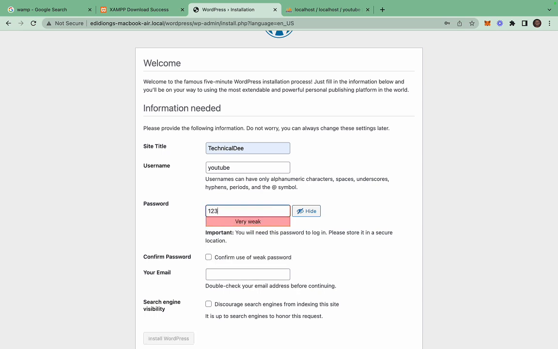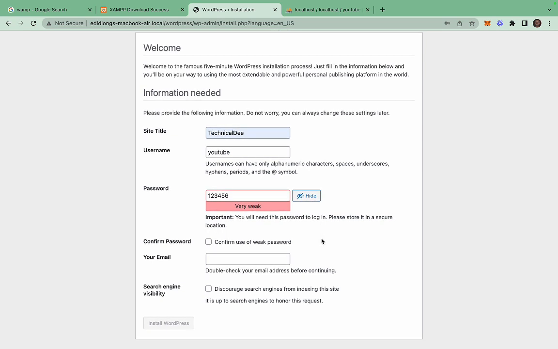However, if you don't think you can use a password manager, you can put in any other password. You also have to realize that to protect your site properly, you should use strong passwords. This is showing you that your password is weak at this point. So for the sake of this video, we're going to continue and click here to confirm the use of a weak password. If you want, you can put in your email address.